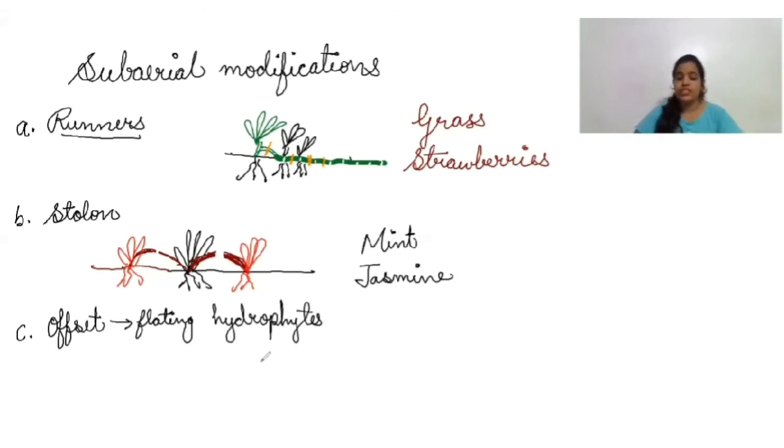So what happens over here, let me tell you. This is a water body. I'll draw it with blue color to give you the feeling of the presence of water. So this is water, and here a floating plant is there, right? So I'll draw a floating plant also. This floating plant will have some roots present, and the aerial shoot is also present on this floating plant. Now what happens over here, the branch of this floating plant forms a new plant like this. It becomes curved within the water body and forms a new plant, or new roots and shoots are formed. This is how the offset looks. We have some standard examples for the offset. Number one is E. cornea.